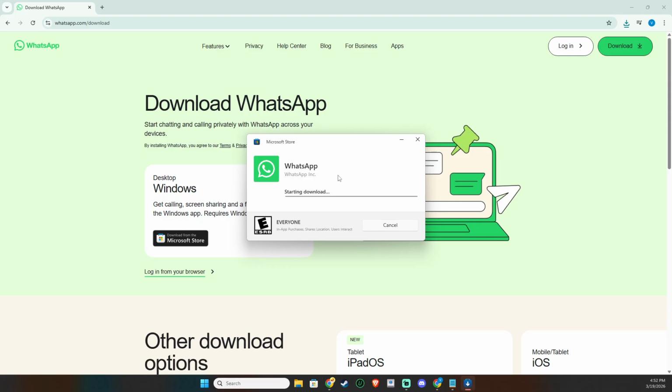When the download is done, open the installer. You can click the file directly from your browser's download panel or open your Downloads folder and double-click it there. On Windows, you may see a security or user account control prompt asking if you want to allow changes. Choose Yes to continue. On Mac, double-click the .dmg to open it.